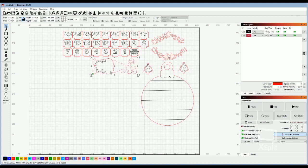And then once you're satisfied with your settings, and with where your layers or your piece is going to be, you want to make sure that everything fits on your piece of wood. You're going to hit this button right here. It's called frame. It's probably one of my favorite buttons for positioning your workpiece. You just hit frame, and that's going to tell the machine to basically draw a line, like Jim was saying with that red dot. It's going to draw a line depending on what's selected on the screen.